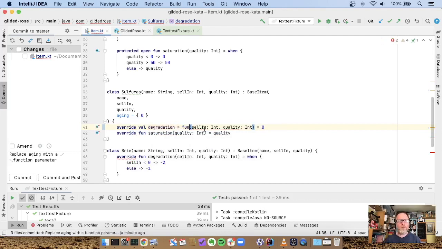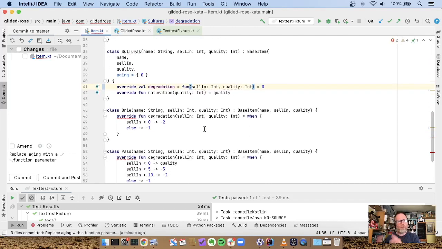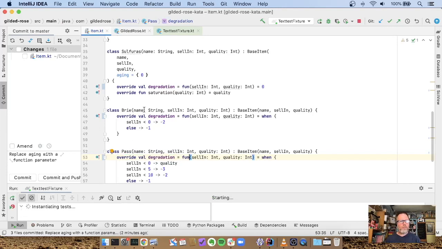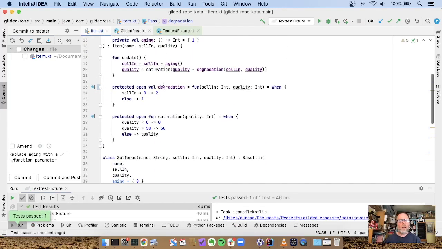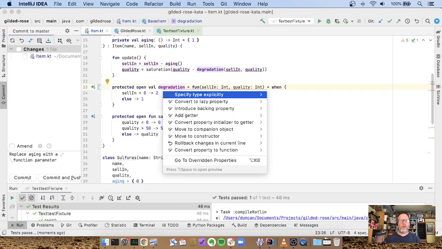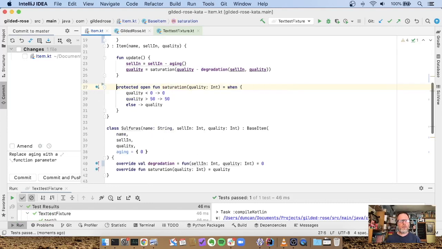But because we'd already done the work to not mutate our item, but instead just return what we wanted to set our quality to, the amount we wanted to change our quality by, these are all rather easy to change. Run that. Passes, splendid.